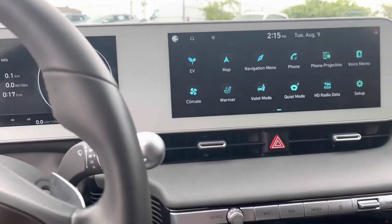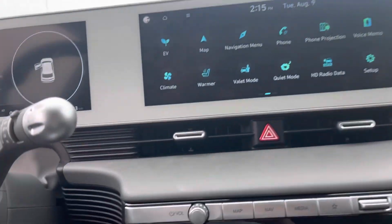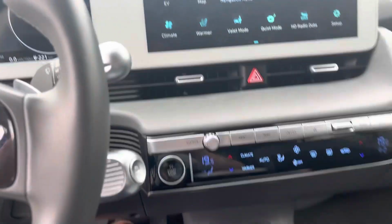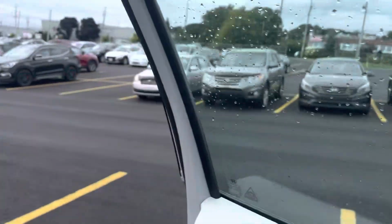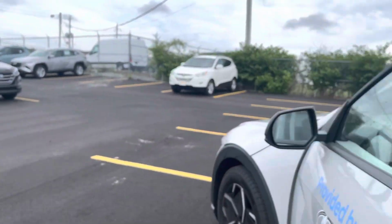So go home there and make sure that this one is in park, because it is an electric vehicle, so you can never be too careful. And it did just roll on me. That was a little bit nerve-wracking, but we made it out all right.